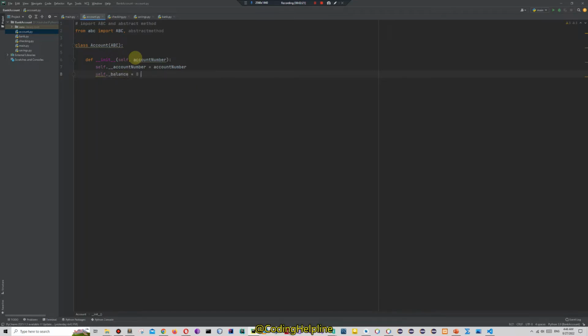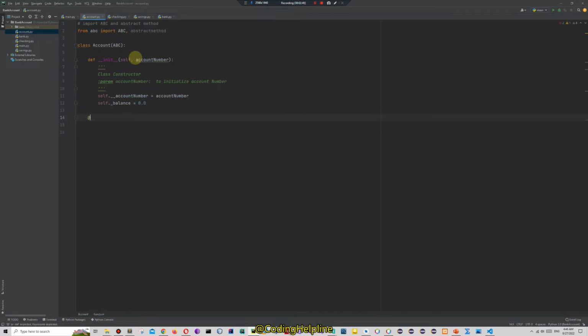Balance is equal to 0. Okay, this is our constructor. Class constructor takes account number to initialize the account number.